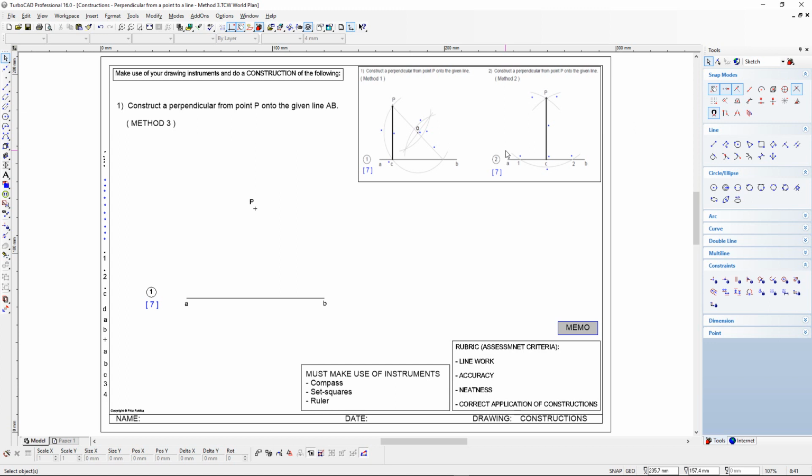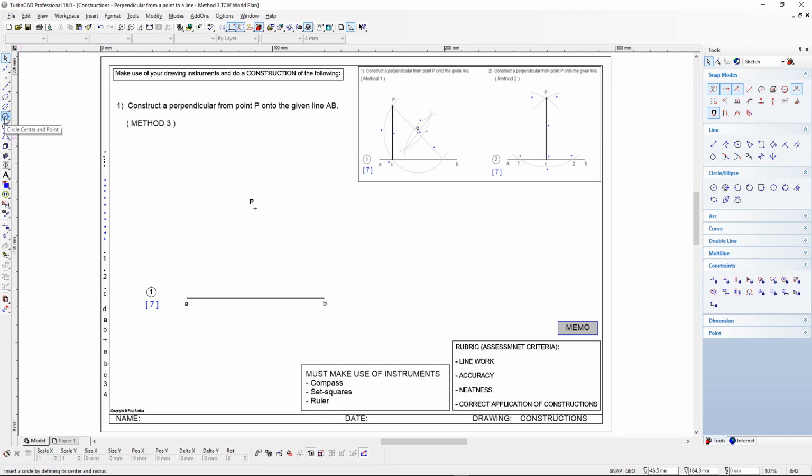We are just going to now do the construction of the arcs below line AB instead of doing the constructions onto the point P. And the only reason why we did that in method 2 was to prove that point P is perpendicular above line AB, and then we used our set squares from point P 90 degrees down onto line AB. So method 3 is basically the same apart from the arcs being drawn at the bottom of line AB. So let's start this construction.